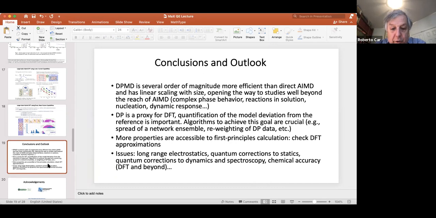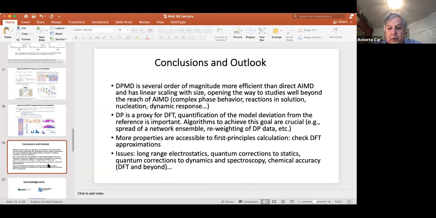Of course, even in the bulk, this is not completely true, because if you are looking at the longitudinal optical splitting of the phonon in ionic material, that will require long-range electrostatic. But for most of the properties that I mentioned in the example that I considered before, this long-range electrostatic is not important. But as I said, there are cases in which it is important, and we find that it can be taken care of, again, using the Wannier function. In principle, we could also use information on the spread of the Wannier function, but so far we haven't found that to be necessary. Just the center is enough.